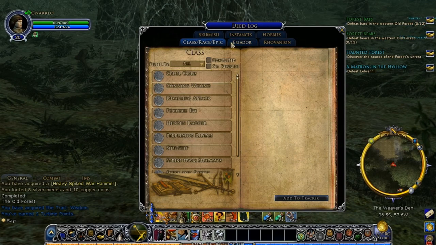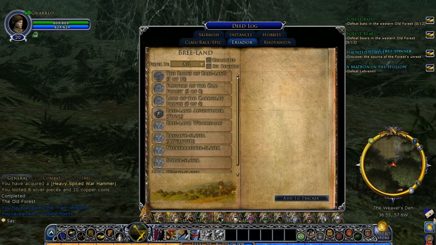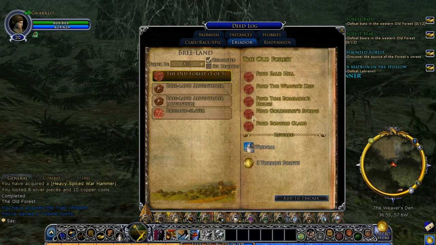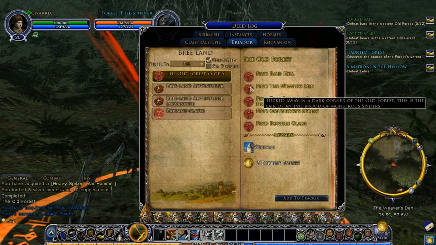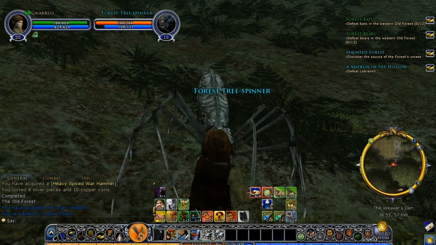Let's see what the Weaver's Den was all about. Tucked away in a dark corner of the Old Forest, this is the lair of an evil brood of monstrous spiders. And indeed they are.